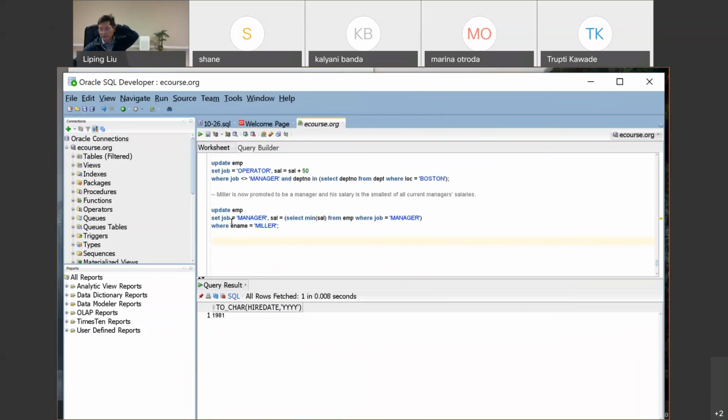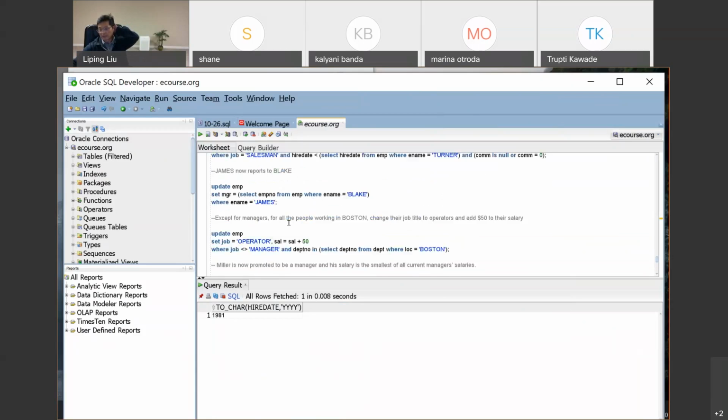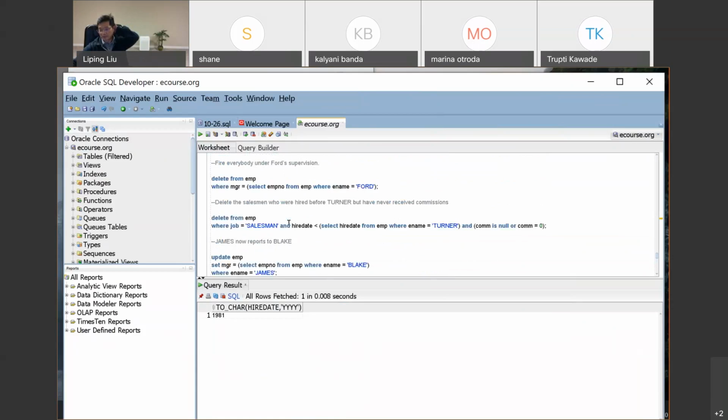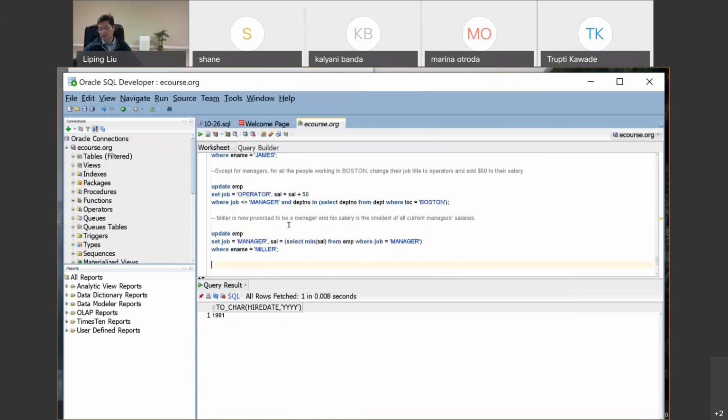So every time you need information from different tables, you have to use a sub-query. Unlike a SELECT statement, where you can join multiple tables so you can avoid some of the sub-queries. So that makes sense.